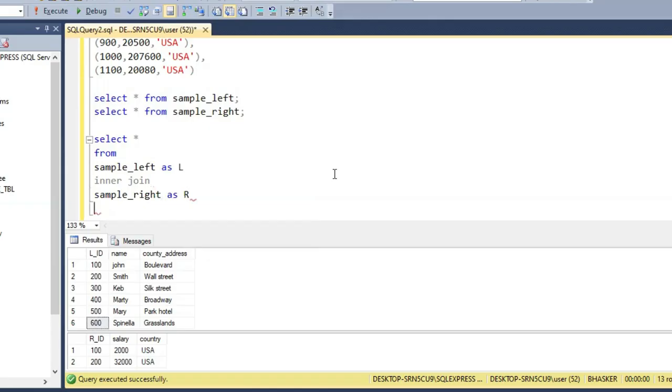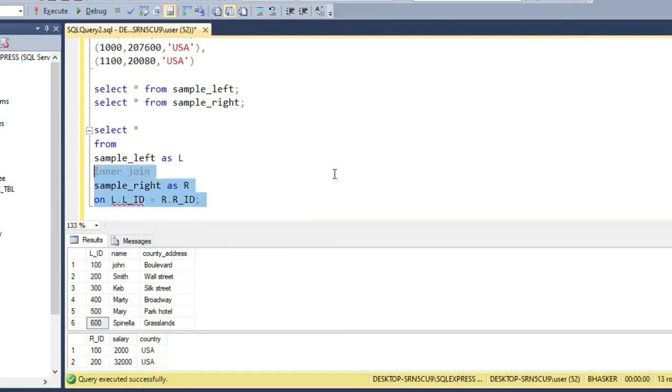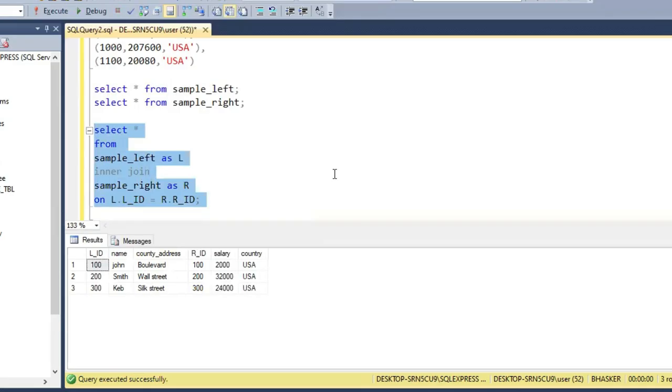And now I will decide on what column the relation is going to happen. On what column the data is going to do the handshake. So I will say join the data between these two tables, which I am aliasing as L and R, on the column left table LID. When the left table's LID is equal to the right table's RID, this is the join condition I want to talk about. So now you can see I have done select star from the two tables. In between is the join, and after it the on condition.